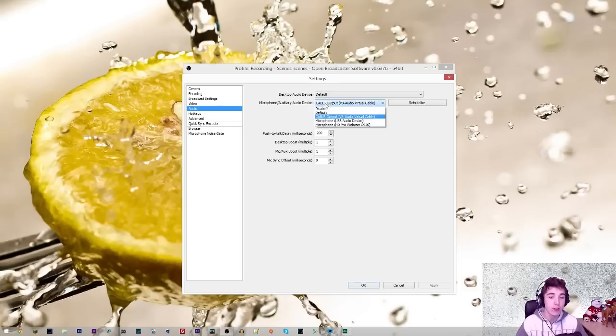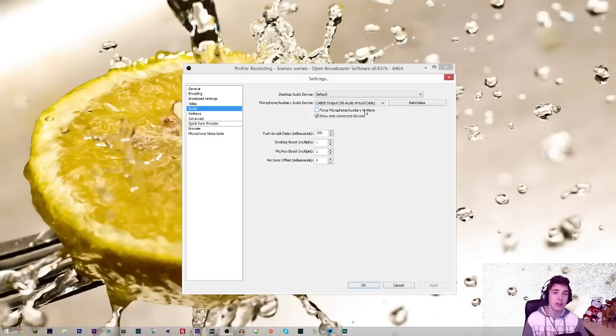Then we're going to have your microphone. So this actually is my microphone, but using a technique that I have, I use a virtual audio cable to make a virtual audio device, which is going to be this one, which is why my audio sounds really good. And then you're going to force microphone auxiliary to mono. You don't want to do that. Well, I at least don't want to do that.